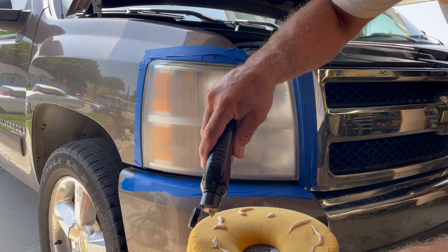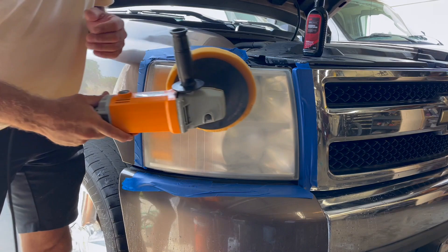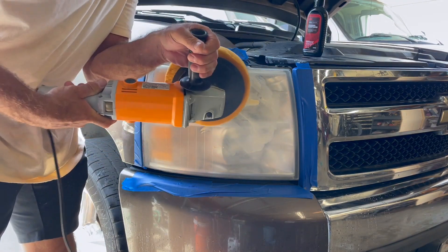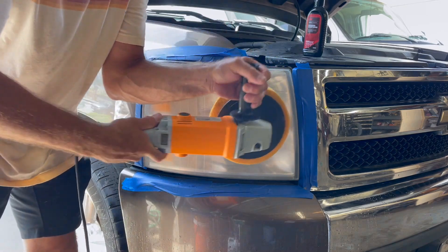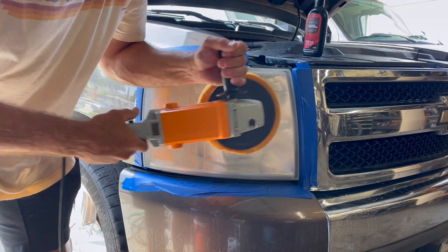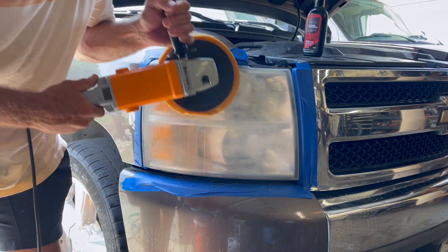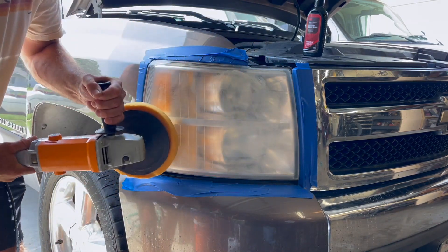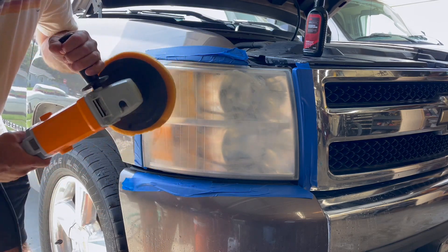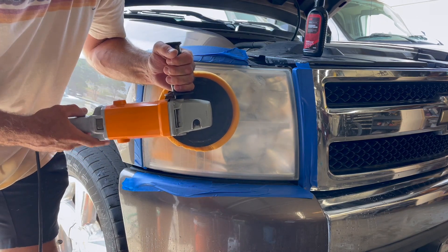This is a trick to polishing — pay attention to how I move it around and keep things moving. You probably won't be able to hear because it'll be loud. Same procedure: put some drops of polish around your pad, get in position, and smear it around on your pad first before you even turn on the machine, because once it's on it's going to spray everywhere. Then just start the machine and work back and forth, up and down, keeping the machine moving as much as possible, changing angles and speed positioning.